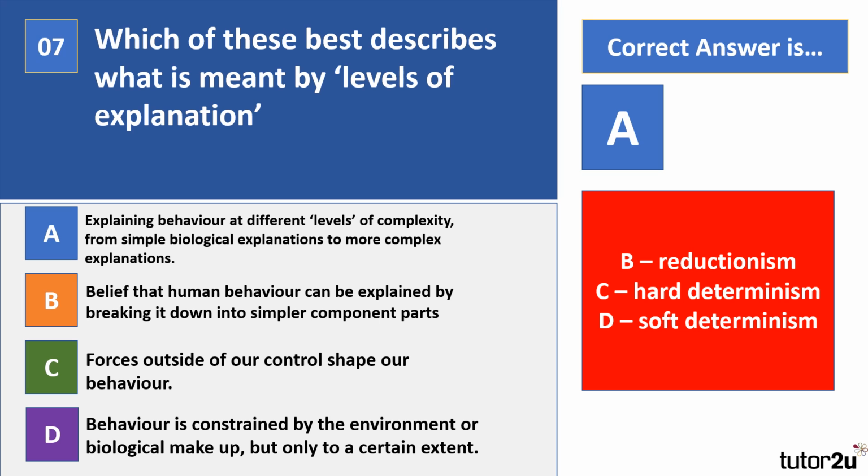Now, so what is levels of explanation? Be wary of this. It's actually named on the specification. What it means is in reductionism, there is a suggestion that there are different levels of explaining behaviour. Now, the lowest of these levels considers biological or physiological explanations, where we might for example explain behaviour in terms of neurotransmitters. The middle level considers psychological explanations, that's to say cognitive and behavioural explanations, and the highest level considers social and cultural explanations, where, for example, we might explain behaviour in terms of social groups.